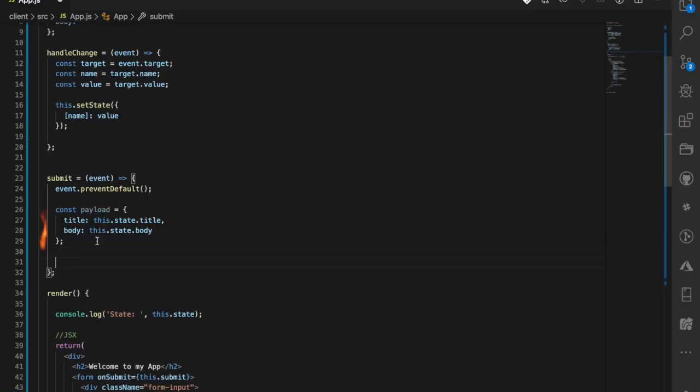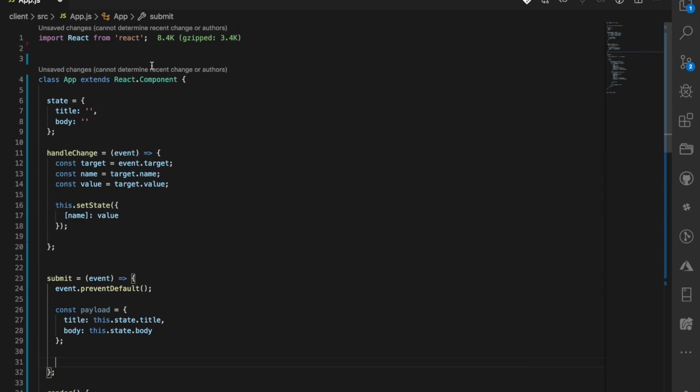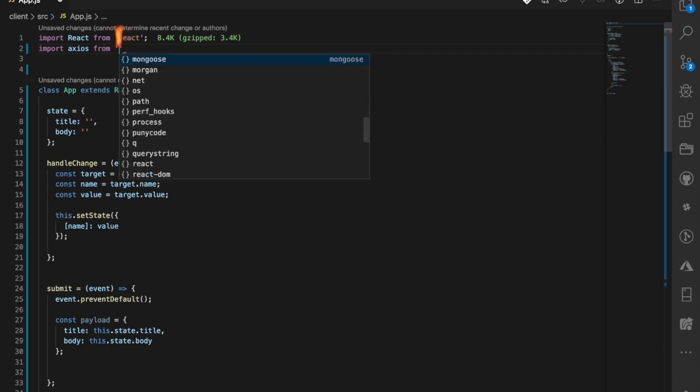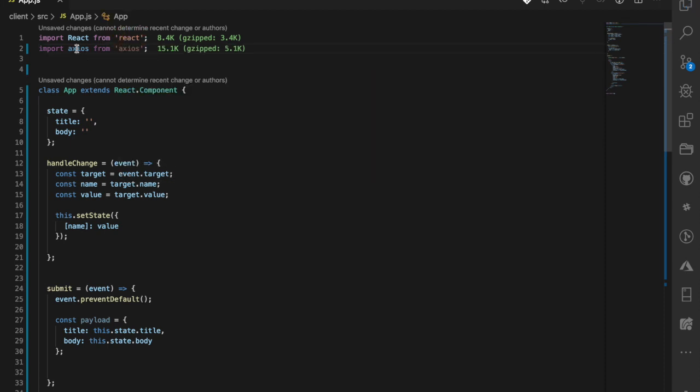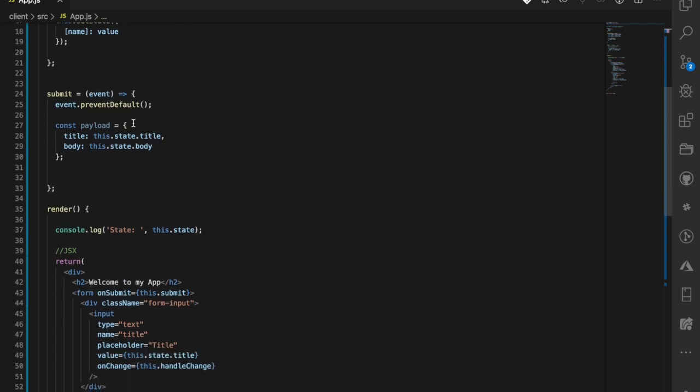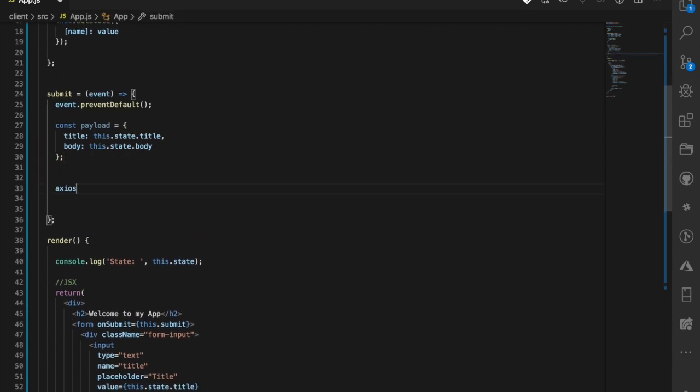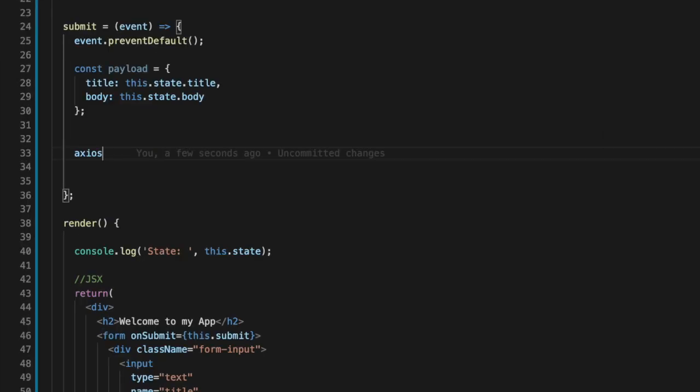So once we have that, this is when Reactjs is going to come in pretty handy. I'm going to go all the way on the top and bring in that Reactjs that we saw earlier. This is what's going to make that HTTP call. Now, what we really want to happen is we want to make a post request because we are sending data to the server. So anytime that the client, aka the React application, the browser, is sending data to the server, then we want to make what they call a post request.